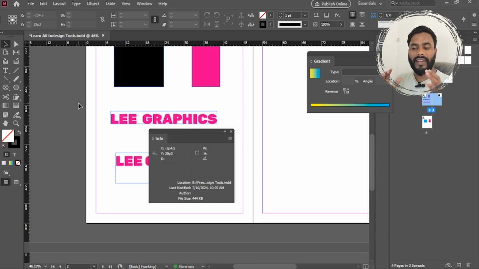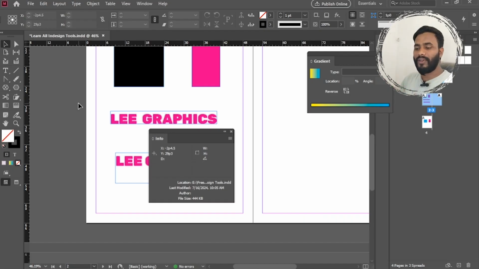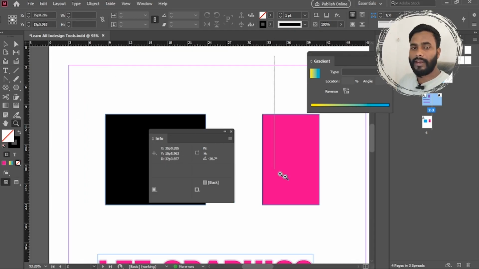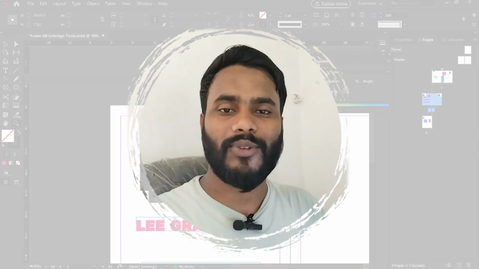And our next and last tool is the zoom tool, which is very important while you work in Adobe InDesign. With the help of the zoom tool, you can simply zoom out and zoom in on any area of your page. This tool we mostly use for proper alignment, maintaining spaces and editing text, something like this we can use. Okay, and if you want to zoom out, hold the Alt key, you can see the minus symbol here and zoom out on whichever area you want.